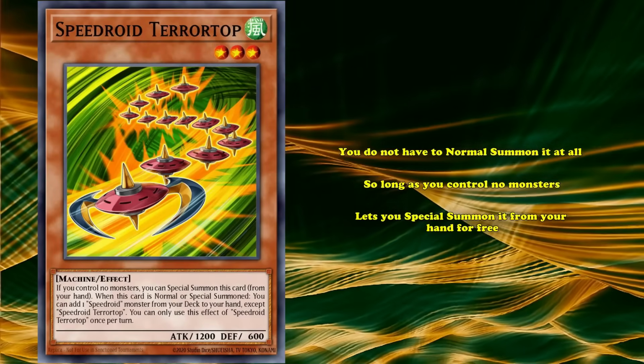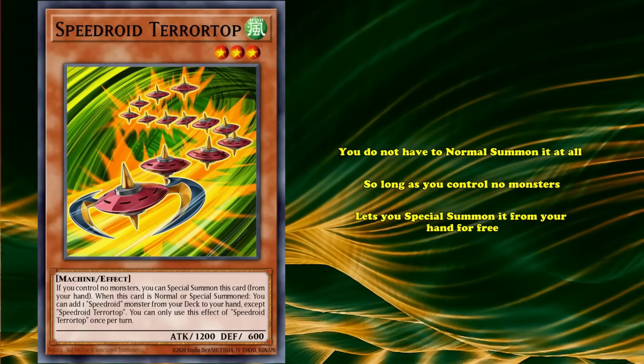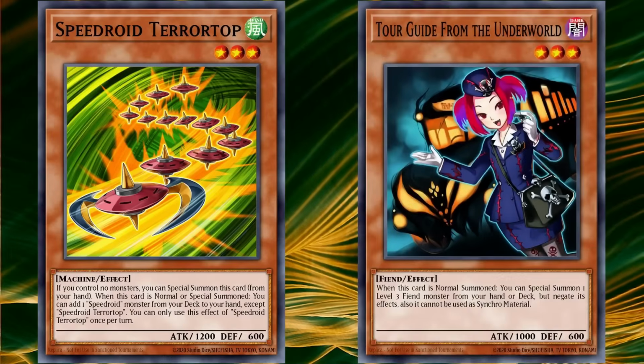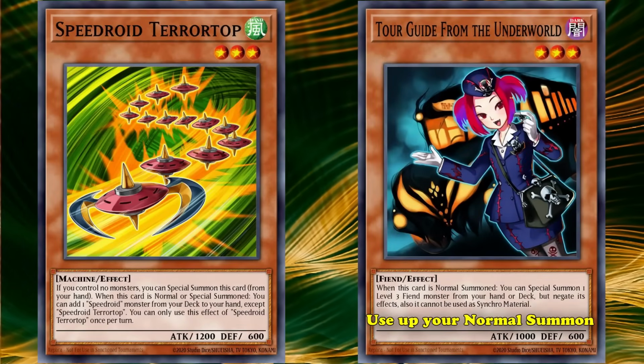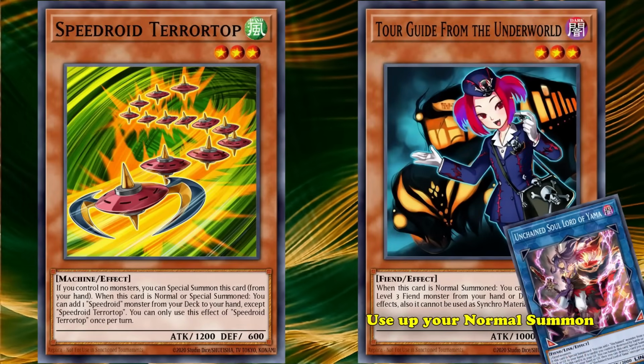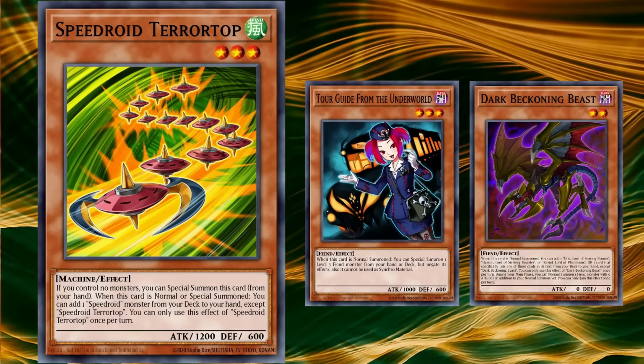And it's this simple summoning condition that makes Terrortop such a strong choice in a whole host of different strategies. Because while a card like Tour Guide is still an incredibly strong tool in the modern era, it's going to use up your normal summon if you want to access your extra deck with it, which can be a problem if it competes with the normal summon of your main engine.